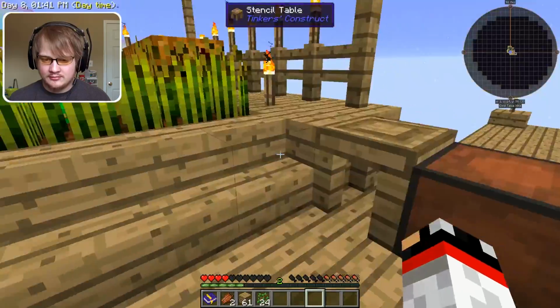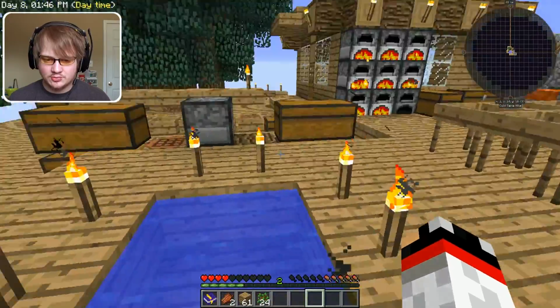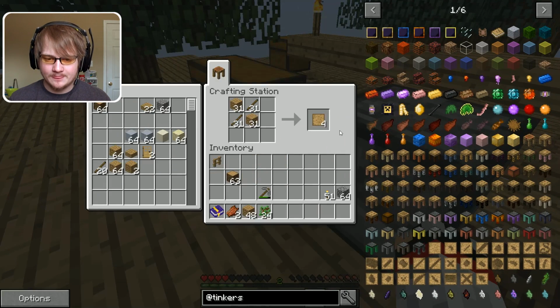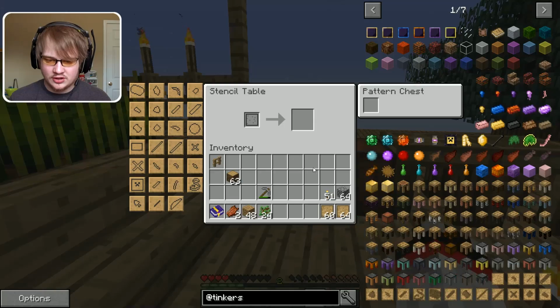So not the best area to put it for myself, so I'm gonna go make a bunch more stencils because I already forget how to. I'm going to create a bunch of stencils. You can store these on the table.